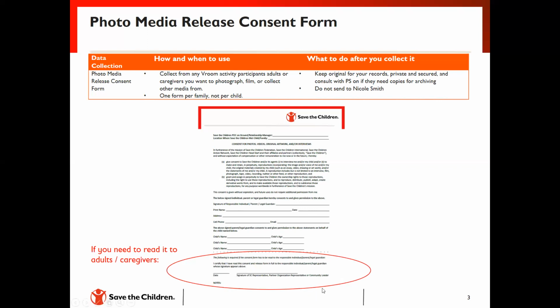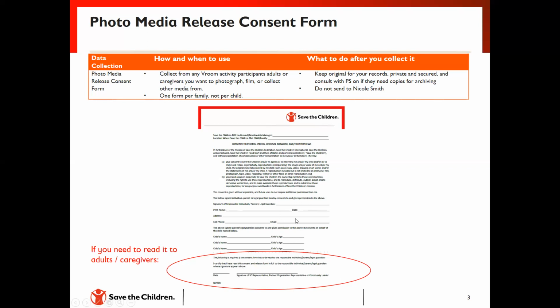And I also want to note here at the bottom, this form asks for a slightly different way of signing it if you have to read this form to someone. So maybe an adult has their hands full with little kiddos and they're not going to be able to easily pick up a piece of paper and read it. And so you want to read it to them. Maybe you have a sense some adults have literacy challenges. It's always nice to offer to read it to people regardless of reason. It's a best practice to use across the board. But this form specifically, if you choose to do that, it asks for it to be documented in a slightly different way here down at the bottom.